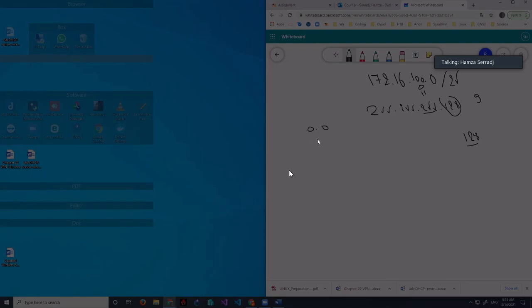0, 128, to 0, to 128. So when we are on 100 here, we're going to have 100.0, 100.128.